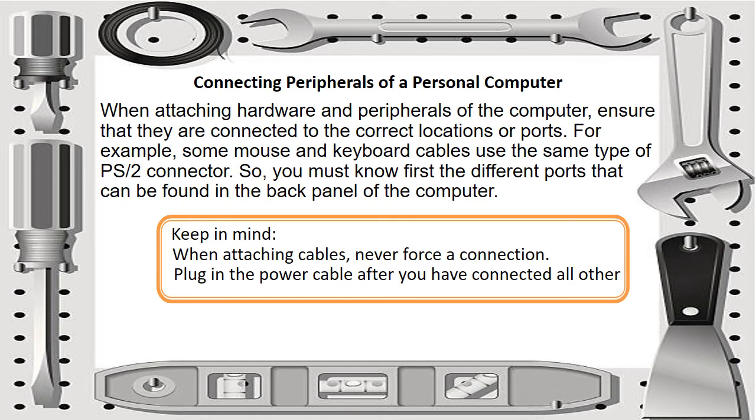Okay, at this point of time, let us learn how to connect peripherals of a personal computer. When attaching hardware and peripherals of the computer, ensure that they are connected to the correct locations or ports. For example, some mouse and keyboard cables use the same type of PS2 connector. So you must know first the different ports that can be found in the back panel of the computer. Keep in mind that when attaching cables, never force a connection. Plug in the power cable after you have connected all others.